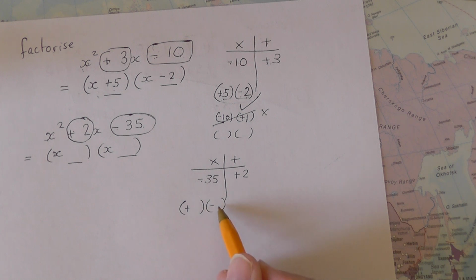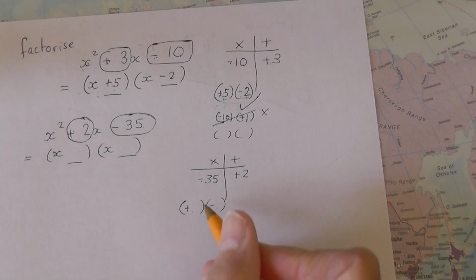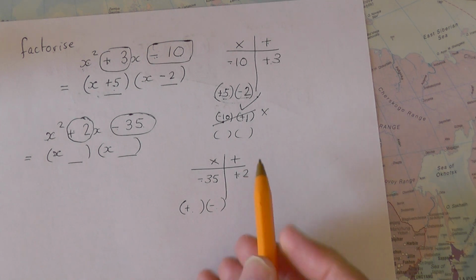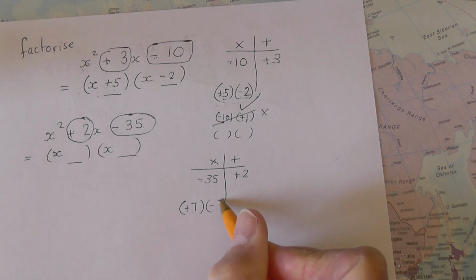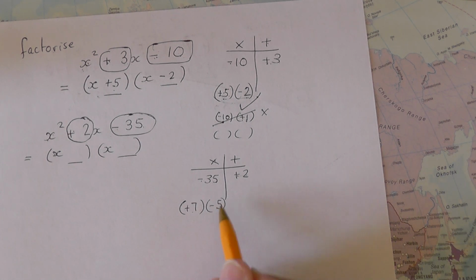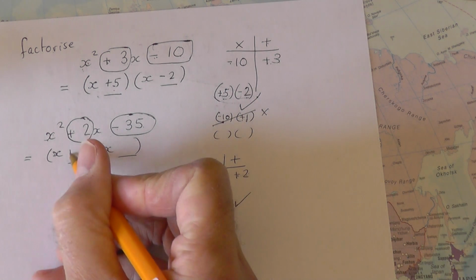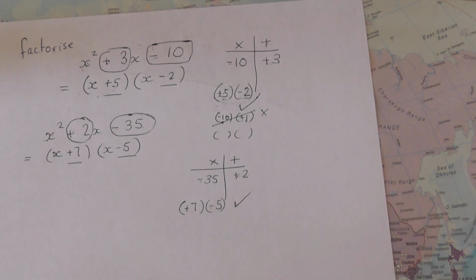Okay, two numbers that multiply to give 35. Well, it's either 35 and 1, but if you use 35 and 1, obviously, if you then add the two numbers together, 35 and 1 cannot possibly add to give plus 2. So is there any other possible combinations that multiply to give 35? Well, 7 and 5. 7 fives are 35. And if you notice, it's a plus 2 when you add them, so that tells me that the pluses must be bigger than the minuses. So I'll put the plus with a 7 and the minus with a 5. Let's just check that. Plus 7 times negative 5 do give minus 35. When you add them, positive 7 added to minus 5, they fight, the positives win by 2. And that is the right combination. So there you put the plus 7 and minus 5. And again, you could put the minus 5 first and the plus 7 second.